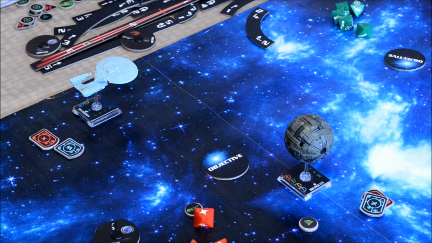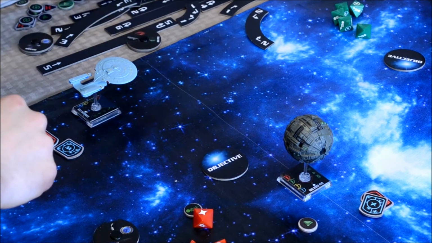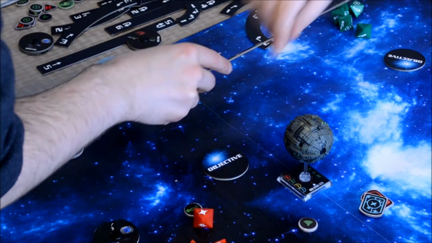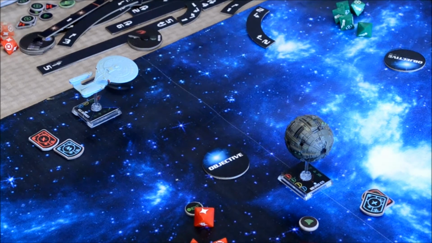3 hull left. Now you get to shoot back at, what are you at? What's your ability? Range 1 to 2, is it? Alright, well actually your firing arc is here, and you're out of range for your card's ability. Yeah, no. Alright, so we move back on to planning.